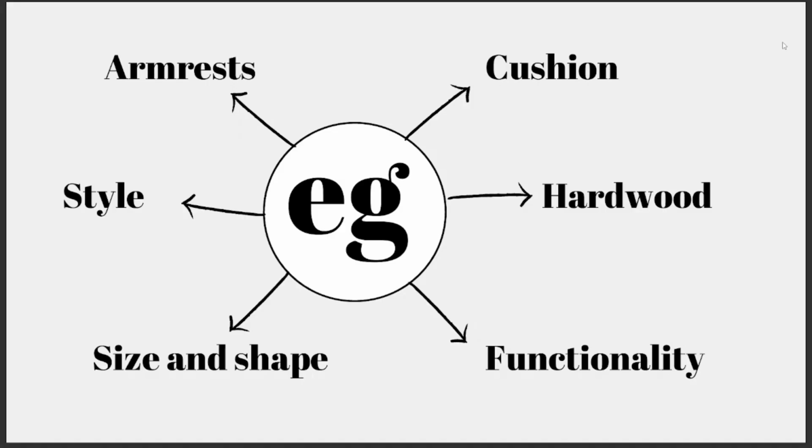Here are some examples. For example, the problem that a designer faces from a client is that he has to make a product with some specific features. Like the product should contain a cushion, it should be of hardwood. Its functionality is described, for example, it is used for sitting purposes and office work or study purposes, and its size, its shape, its color, style, its armrest, all those things are a kind of problem that is faced by a graphic designer.